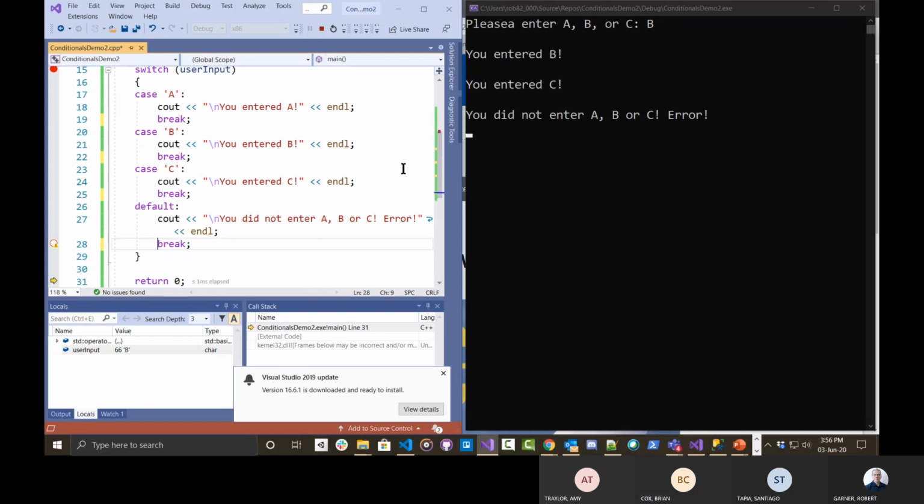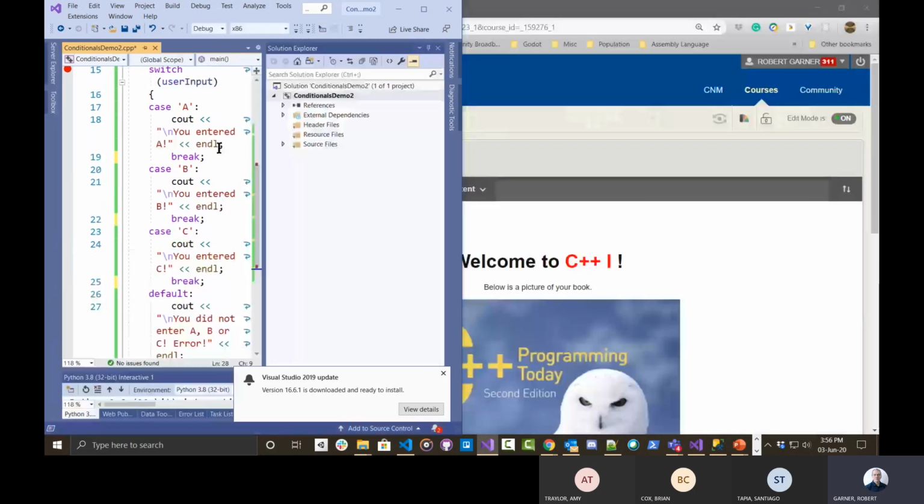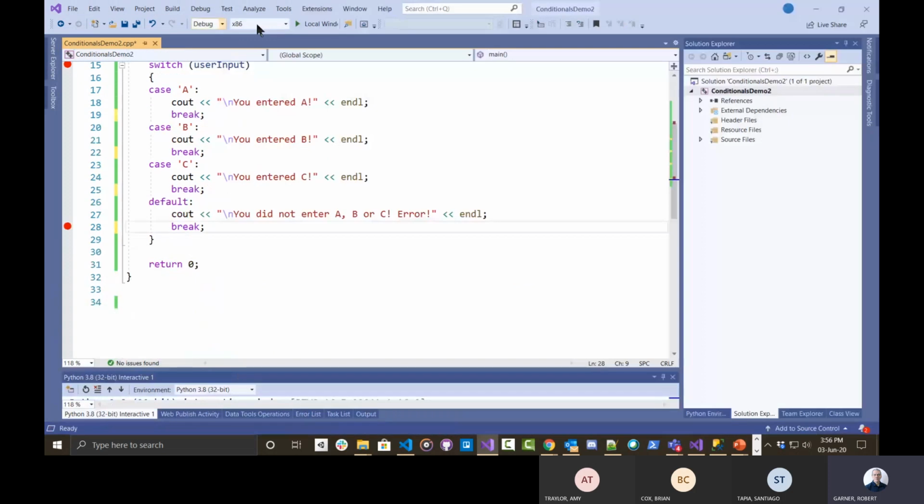Yeah. Now you can sometimes use that by design. If you wanted everything to be collected and all run, if you wanted it to fall through, then you could set that up. But generally, for the most part, switch statements have breaks in them.